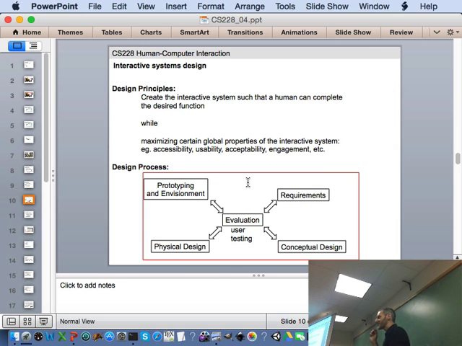So most HCI design processes look much more like this. I think the book has a different diagram, but the basic idea is always the same. User testing is front and center, right? So there isn't a real linear process here, which is nice because whatever we're doing, trying to write some requirements, create a simple prototype, and showing it to the users, that's great because it's kind of fluid, right? We can continuously change the specs and prototyping as we go. It has the drawback, however, of being a never-ending process, right?